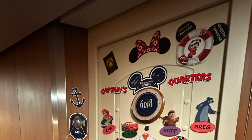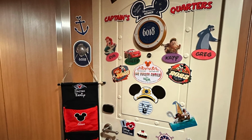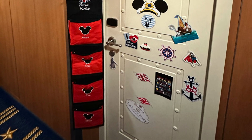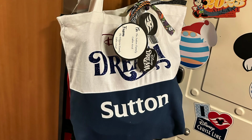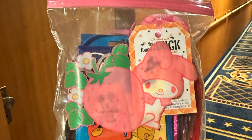We took the opportunity to settle into our room, unpack and put our magnets and fish extender on our door before heading to the mandatory muster drill in the theatre. I've explained the fish extender process in a separate short which you can find on our YouTube Shorts playlist or pinned to our Instagram, but basically it's a gift exchange arrangement that we love taking part in on each cruise. I'll go into more detail on what this is and how it works in part 2 of the vlog.